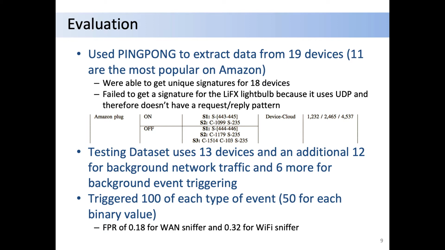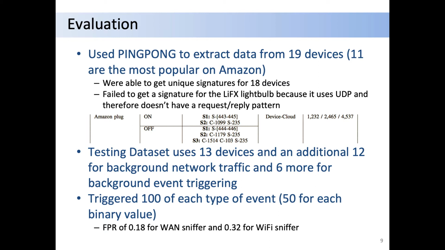So here's an example, this Amazon plug turning on and off. On has 2 sequences. Off has 3 sequences. It's device-cloud interaction, and those are the minimum, average, and maximum time of transmission in milliseconds. So as you can see, it takes between 1 to 4 seconds for this request-reply sequence to occur.